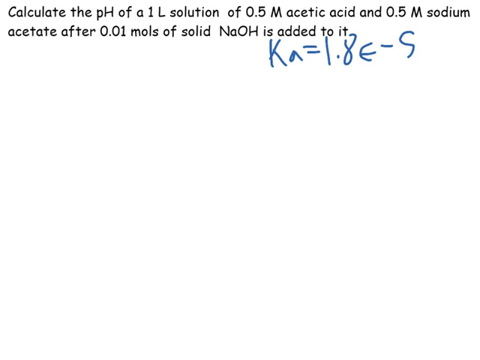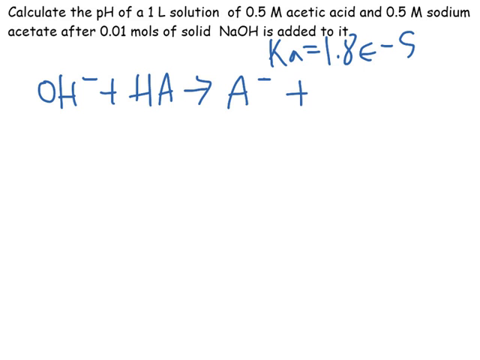Okay, so this problem is kind of hard because you have to take the sodium hydroxide into account now, but it all becomes easy once you memorize one thing: when OH is added to a buffered solution, it's going to react essentially to completion with the weak acid present. In other words, the hydroxide is going to react with the weak acid to form the weak acid's conjugate base and H2O. The OH is going to react to completion. I'll demonstrate what that means by applying this principle to the problem.